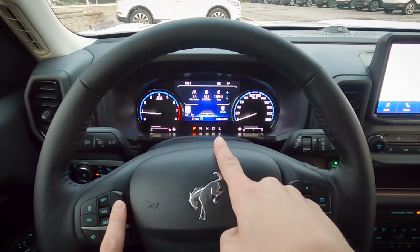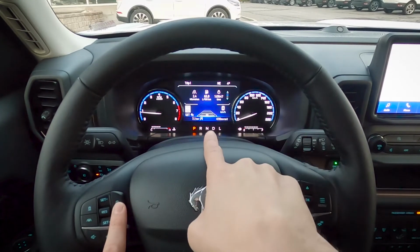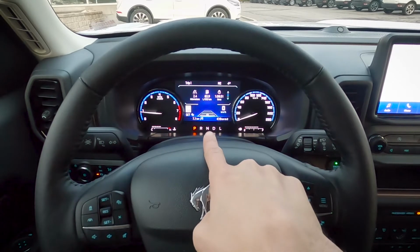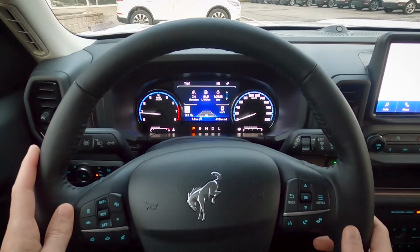So we've got the ability to easily turn on our lane keeping system. We know that one's on whenever we see this button along the top on the screen. And we've also got our lane centering button in the bottom there. So when we see that steering wheel in the middle, that means that the lane centering system is on as well. Now that's a system that's going to potentially recenter us back into our lane if we start to veer over without signaling.